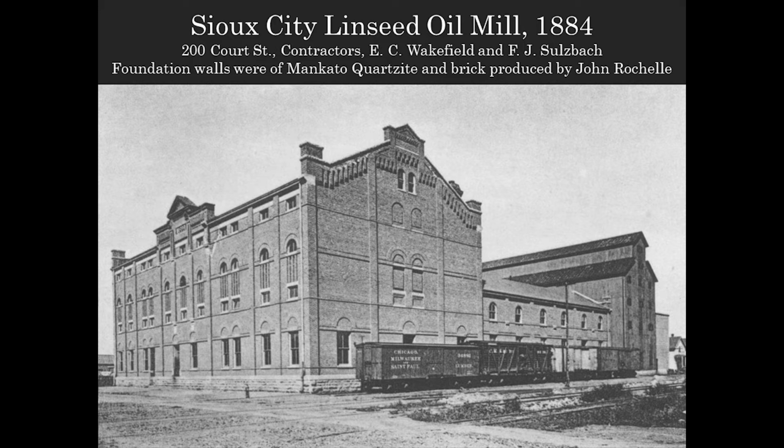Throughout this talk, I will mention some of the building materials if I know from where they came. In this instance, the foundation walls, you can see at the bottom of the building, were built out of Mankato quartzite, and the brick in the upper building was produced locally by early brickmaker John Rochelle. Now this building, obviously you can see the key characteristic of this style, which are the arched windows. And of course that foundation out of Mankato quartzite is that rough-faced stone with squared mortar joints. But we also see in the center of your screen the pointed gable end, it extends up beyond the plane of the roof. Therefore, it is a parapet wall.